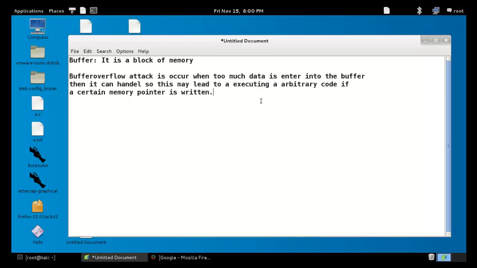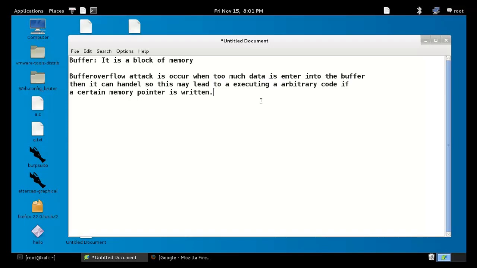It means that for a specific process there is a buffer of memory assigned to that process, and if we try to put as much data into that buffer as is not meant for it, then it will trigger a buffer overflow attack. The process will not be able to handle that much data, and it will actually overflow the memory. So this is all about buffer overflow.